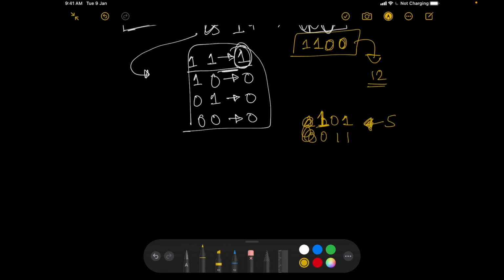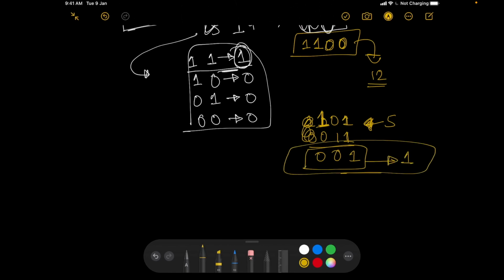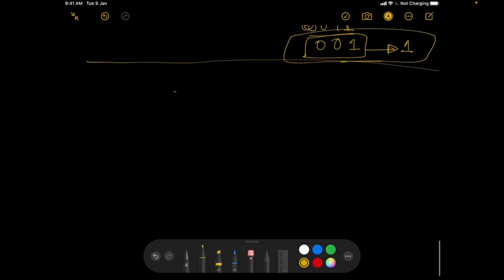So for the first bit, it would be a 1 and a 1, that would be a 1, then 0 and 0. So their AND operation would give me a value of 1. I hope that's clear. So that was the first operation we learned, that is the AND operation. Do we have other operations?